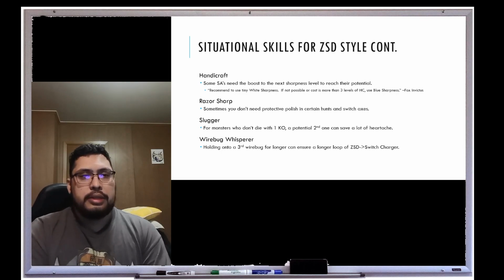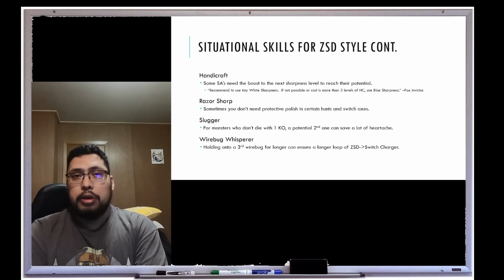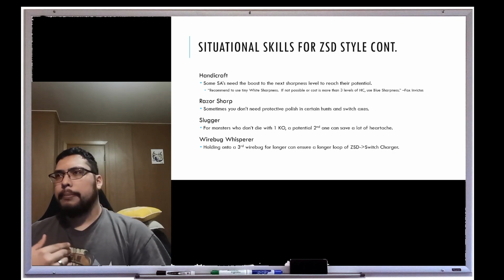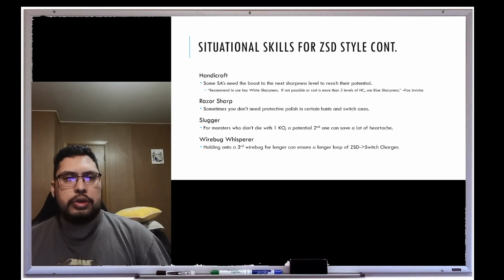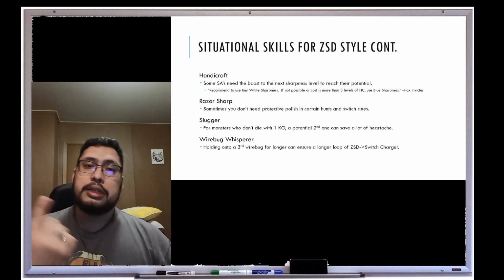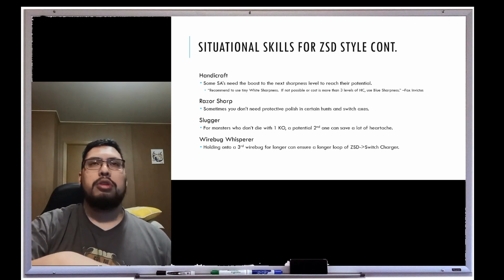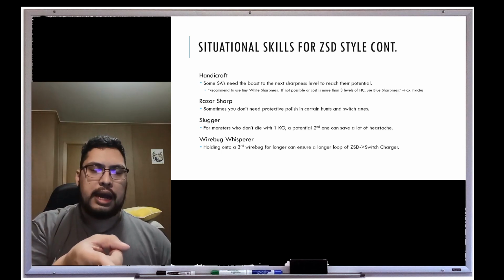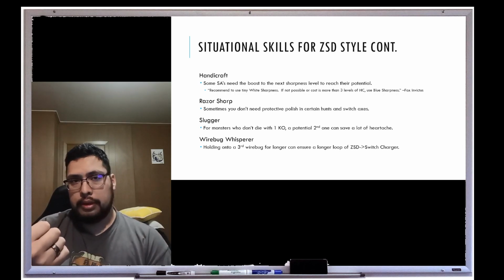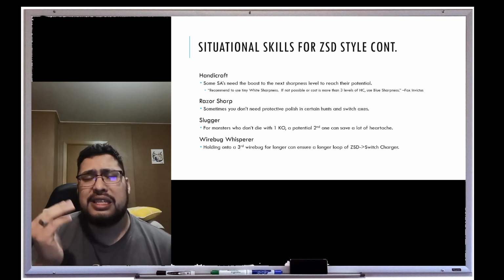And then lastly, the last one would have to be Wirebug Whisperer. Generally, you're never going to see this. However, just one level of Wirebug Whisperer to hold on to your third wirebug for longer can ensure that you can do your ZSD into the switch charger loop a lot longer. One strategy that I think I used in my Rathalos freestyle hunt is I would ZSD onto the monster, explosion happens, soaring wyvern blade into or back to the monster, get one hit in so that I can do another attack instead of doing the full recoil from soaring wyvern blade, switch charger, ZSD back in, in which case hopefully one of my wirebugs is at least 70% charged.